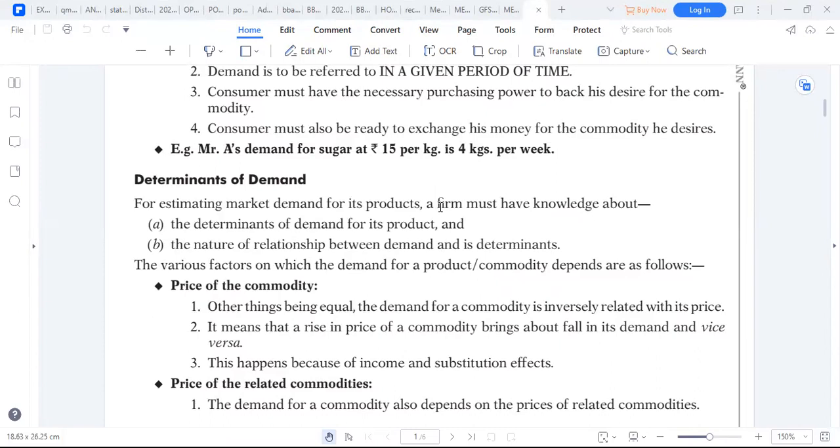Number one, when your income increases, you're going to demand more of the normal goods. When your income increases, you're going to shift demand from inferior goods to normal goods. For instance, in the context of goods like thrifted goods, those become inferior. You want to go to another type of good which is superior. So this is the effect that happens in pricing.